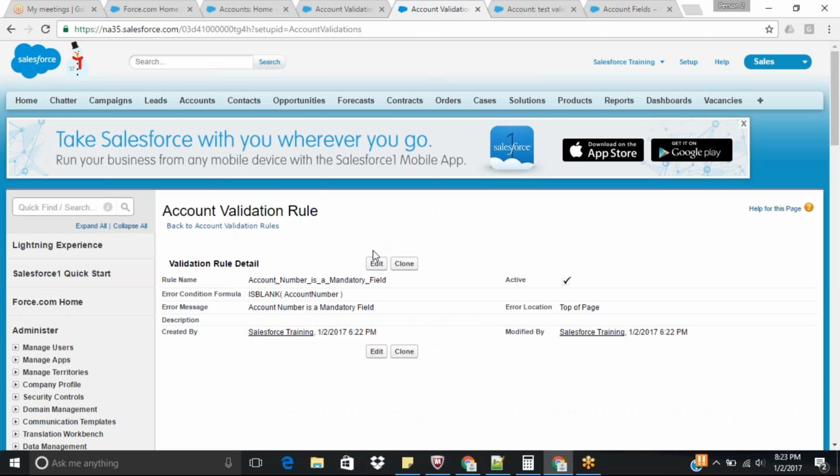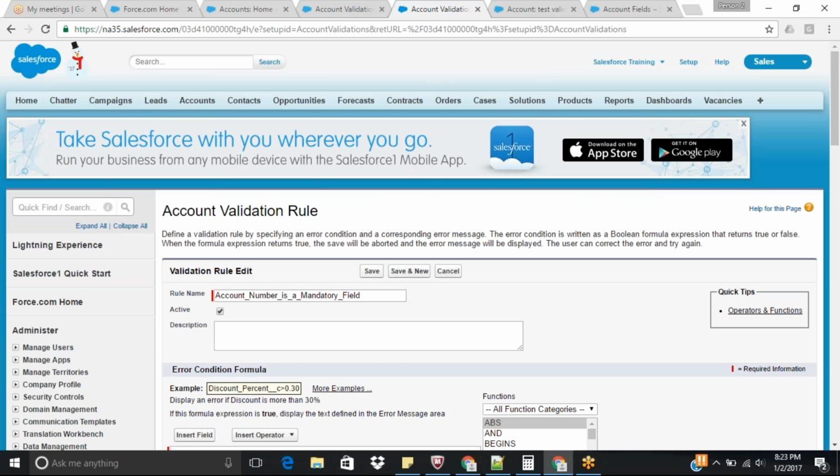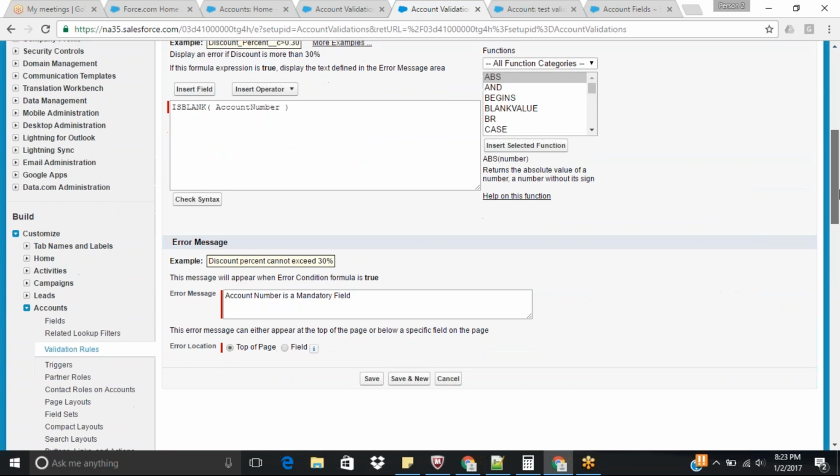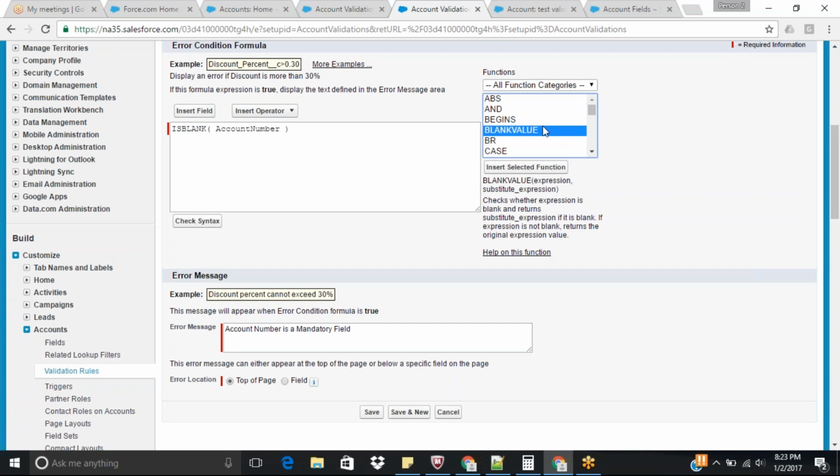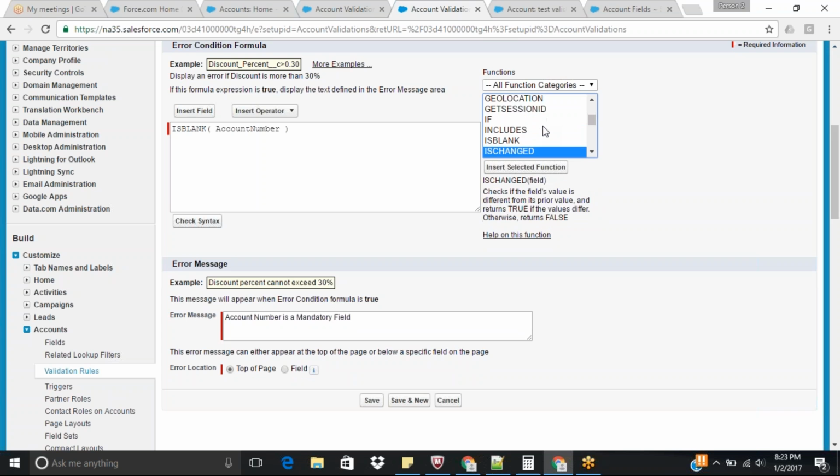For that, go to the same validation rule. If you see the functions, use this is number function. What does this is number return? If the input entered into the field is a number, it returns true, otherwise false.